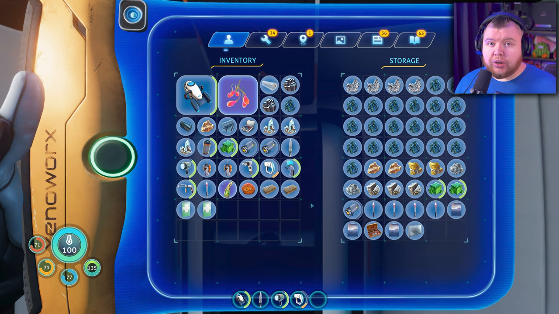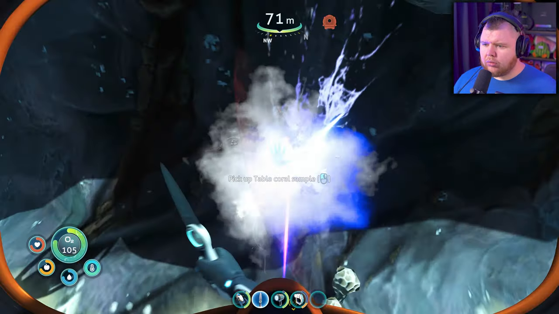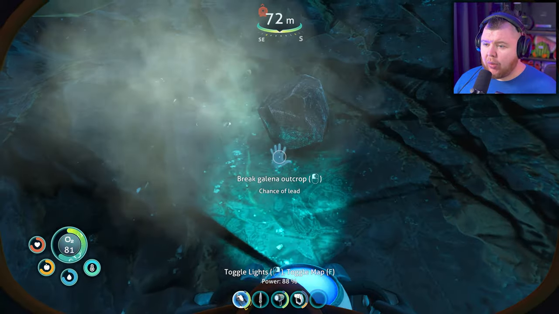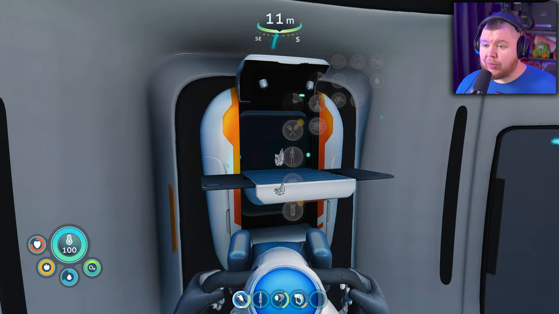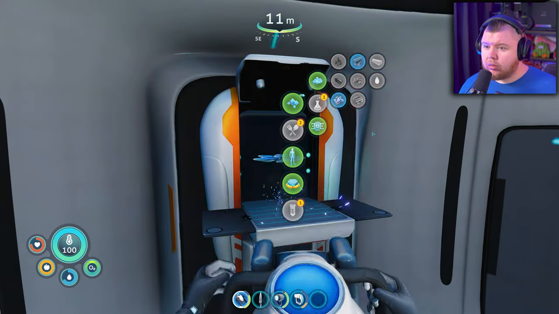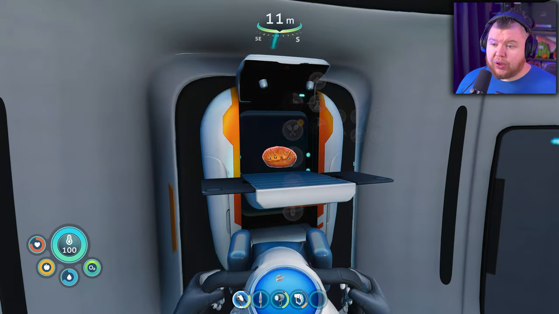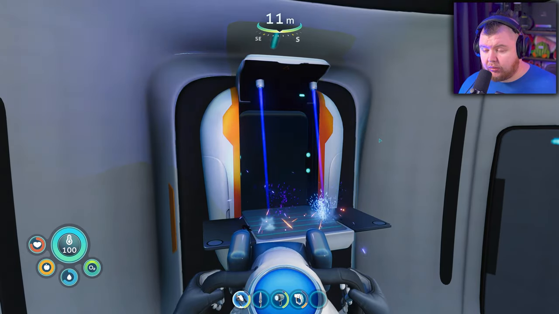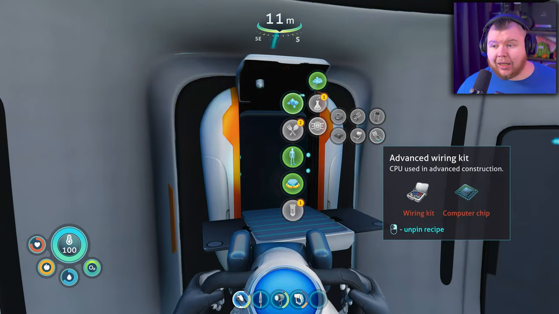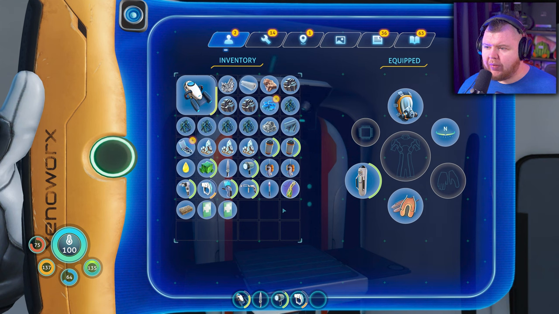I'm going to make a second battery. Let's make a second one of them. So then we've got two. At least we've got a backup then for the sea truck. I need some more table coral, some copper, some lead, then I can make some glass, some copper wire, then I can make the computer chip, and then I can make the advanced wiring kit. Bada bing, bada bloody bosh. Now, we have that. I think we've got everything.